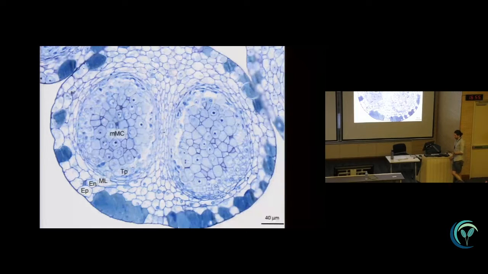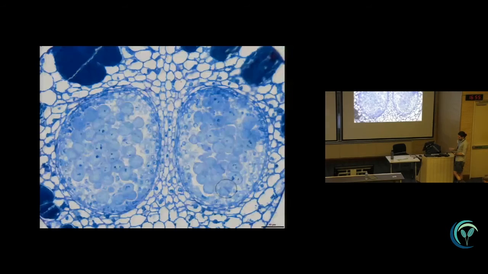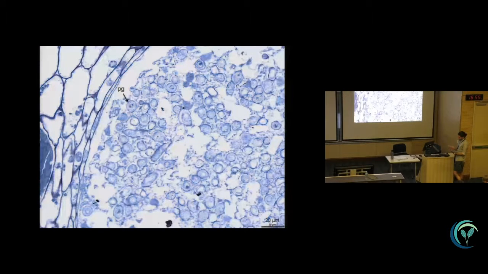We can see that the cells are clearly delimited with a nucleus, and after that it doesn't exist anymore. So it's called plasmodial because all the protoplasts fuse and it just surrounds the pollen grains. So it's like a plasmodium. There's nothing clearly delimited, just a lot of material going on there. That's why.